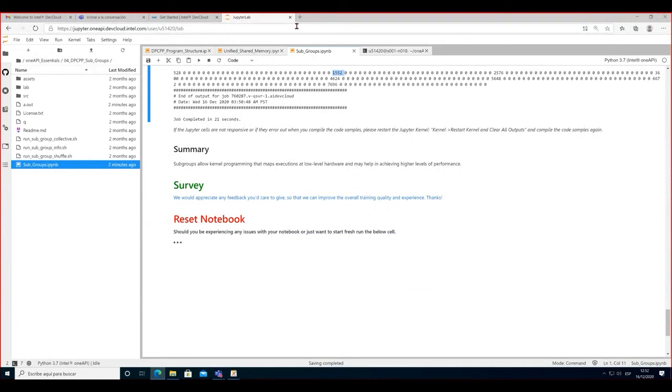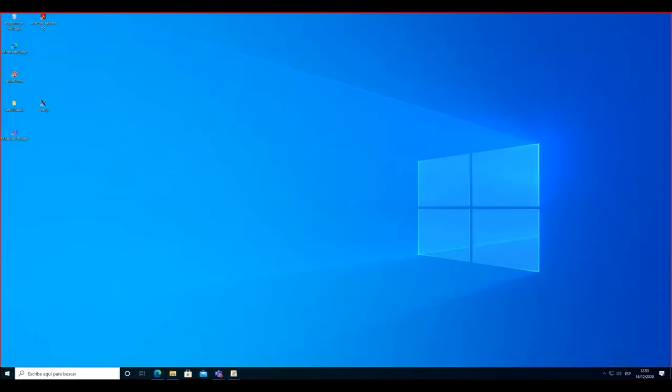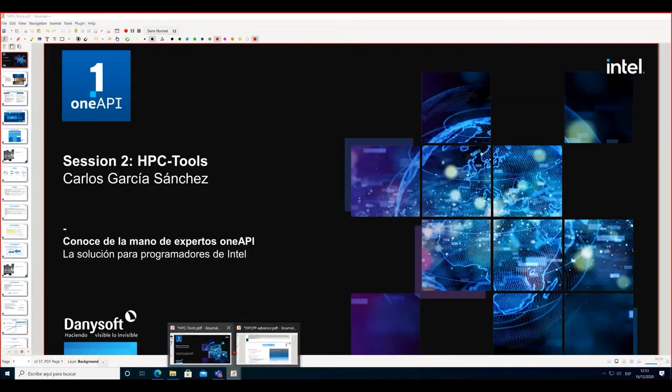With that I think I finished the first block of the session today. The session today, as I noted, will have two main blocks. The first one was the use of HPC++ and some of the improvements implemented with respect to the SYCL standard.